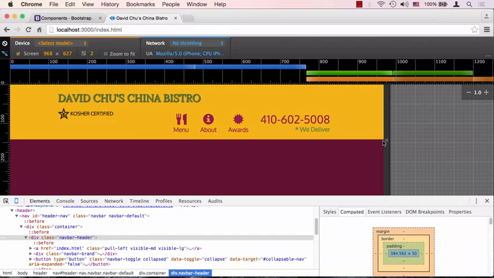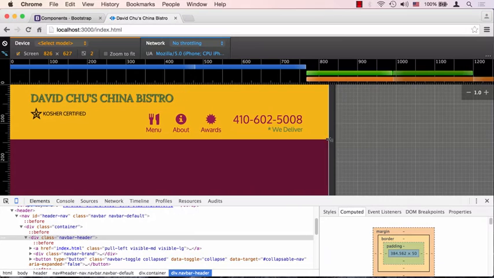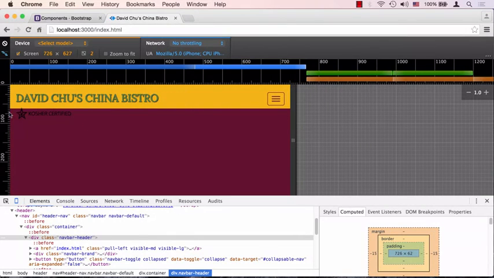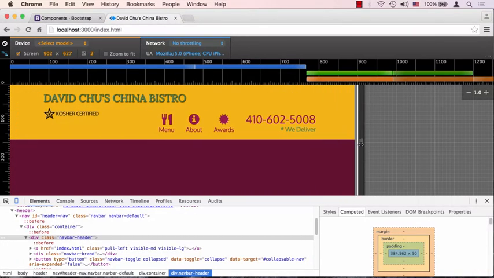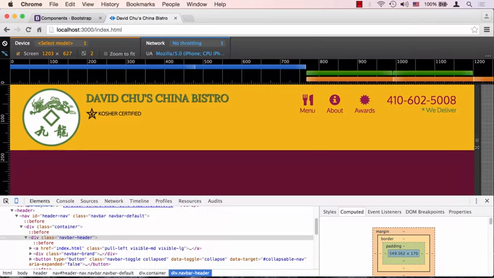Actually this looks pretty good, so I'm okay with that and not really having to fix that, because to me it looks nice and compact. As we go closer, this is something that still needs to be fixed, but at the medium and the small breakpoint, we're now good to go. So in the large breakpoint, we're also good.